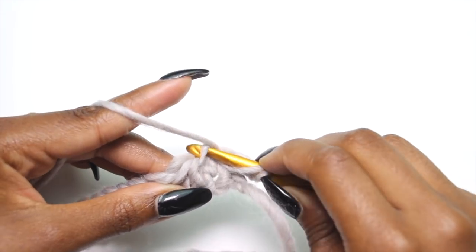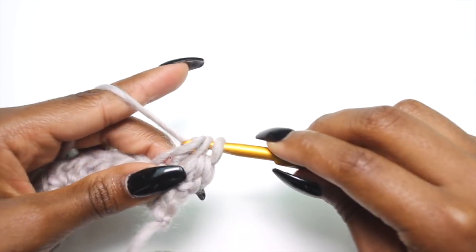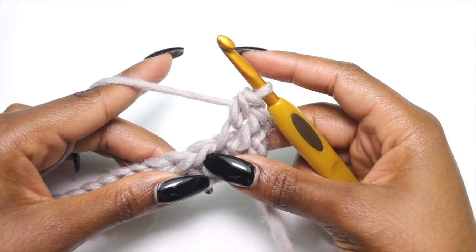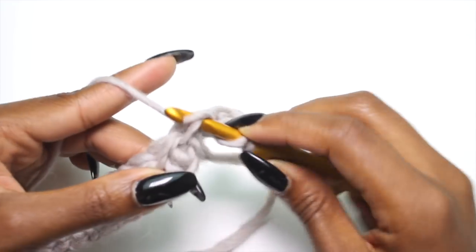And if you're not familiar with this, this is called a knit stitch, or a variation of making a knit stitch. It's very easy once you get the hang of it, but I suggest re-watching this if this is your first time doing it, so you can understand the concept.